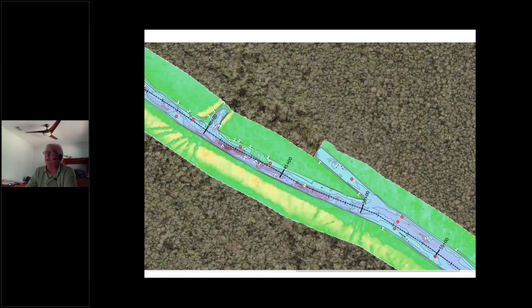Interesting part, here's our survey data that we collected through here. Again, these circles are where we did borings. The background is LIDAR, from that NOAA DEM. You see all this yellow down through here, and it looks pretty definitive that portions of this area have been dredged and spoiled onto this side of the bay, or this side of the river. Another interesting aspect, and you see these cut throughs right here, and we're hypothesizing, and I think it's true, that these were where they ran the cables out into the forest when they were cutting down the cypress, and they brought it back to the East River, and they cut this section right through here.